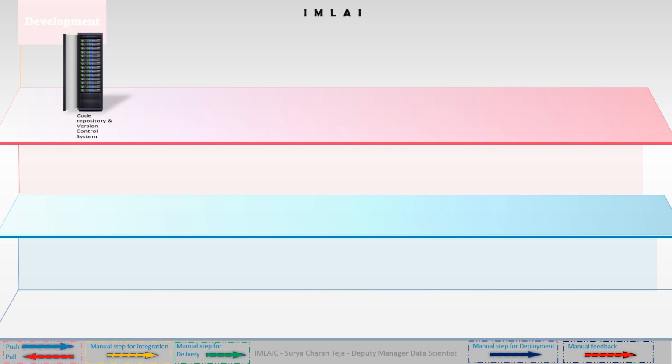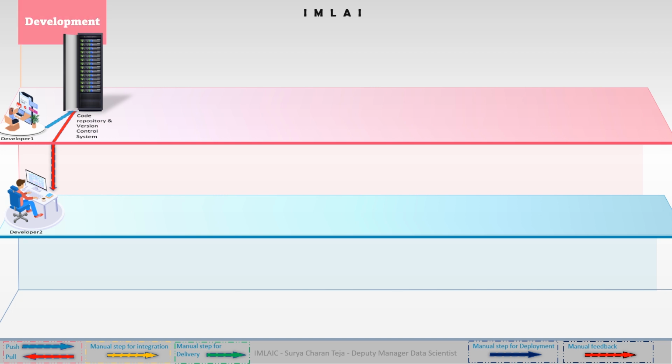Okay, once the server is set up, it is time for developers to develop the code and push it into the server. Let's see how they do. We have developer 1, who has written some modules of the Healthicious app. Now he has pushed that code into the code repository and version control system. Then we have developer 2, who has to pull the code from the code repository and version control system. So he's pulling the code.